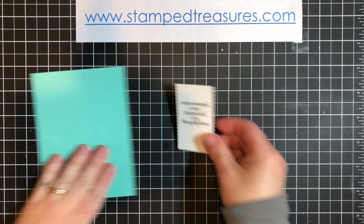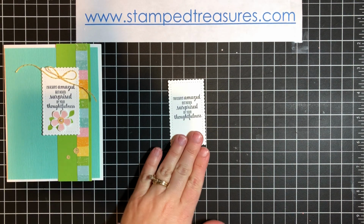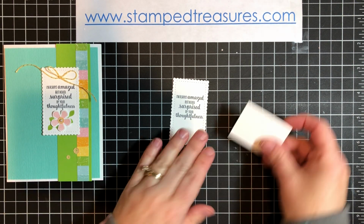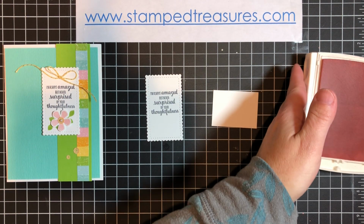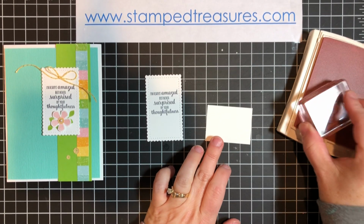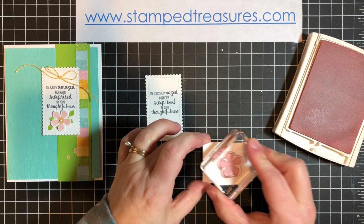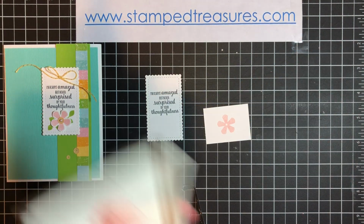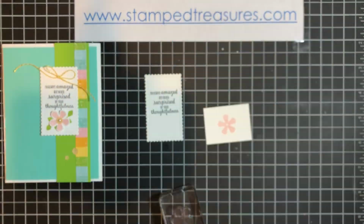All right, so let's finish up our stamping here. Let me bring the card sample back so you can see it. Okay, so I've got another scrap of Whisper White cardstock, and I am going to use Blushing Bride, and I'm going to stamp my flower in the center.